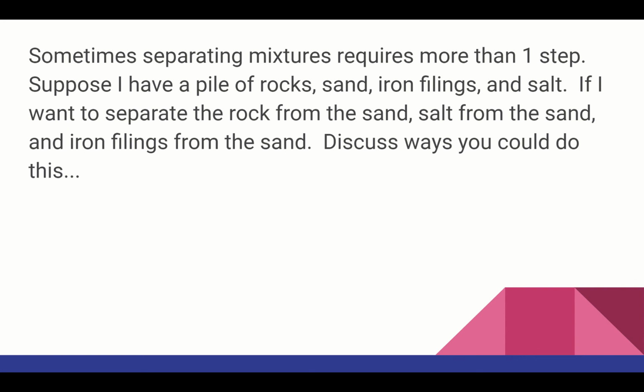So the example they give you here is I've got a pile of rocks, I've got sand, I've got iron filings, and I've got salt. If I want to separate the rock from the sand, and then the salt from the sand, and then the iron filings from the sand, how would I do this?